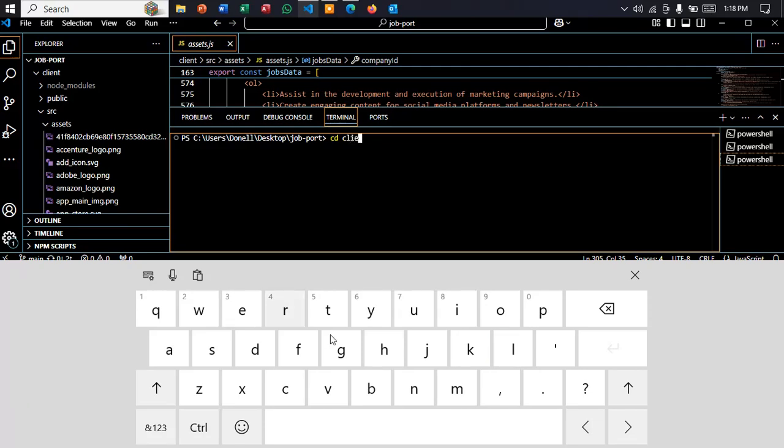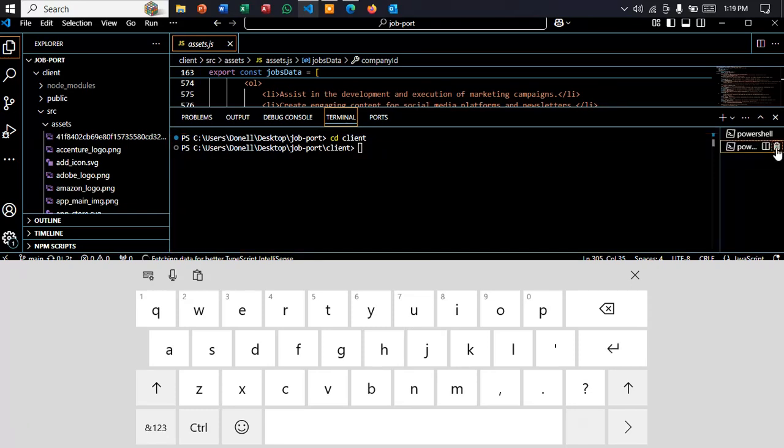Let me start the front end so that you get to see it. Just check out Linux and learn those commands so that it's much easier for you to use those commands in places like this. This is running on PowerShell.